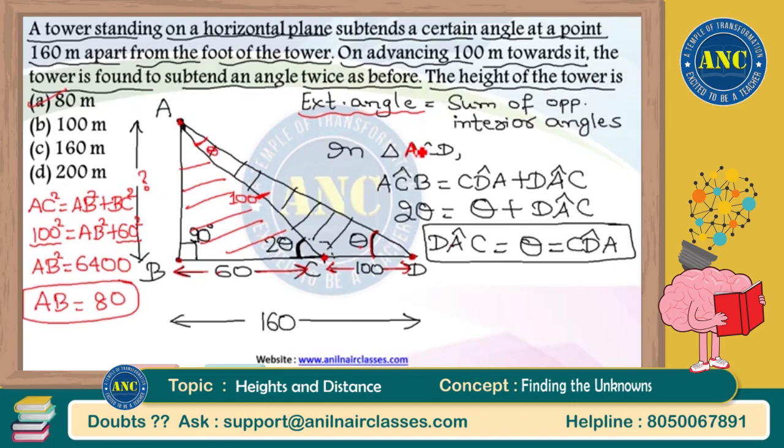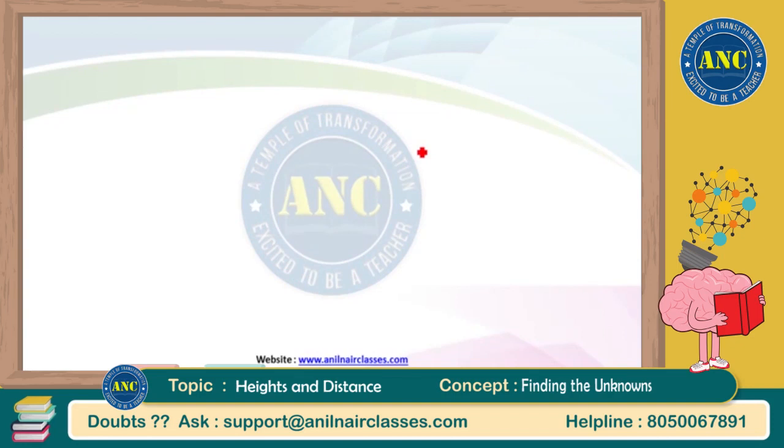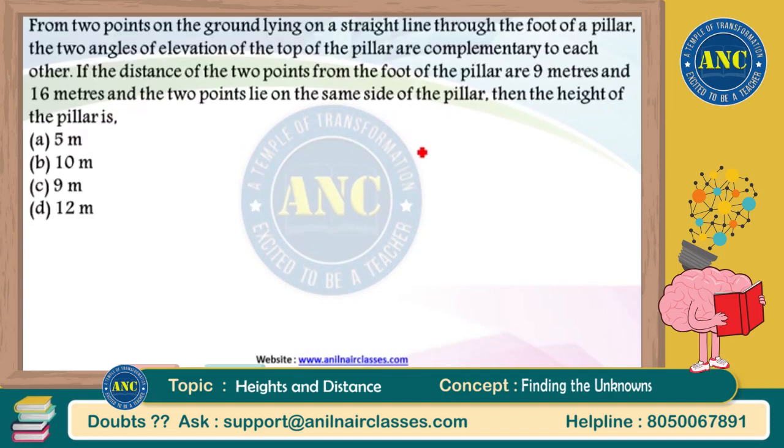This is one of the questions. Similarly to this question where the angle is not given, let me take another question, which is again beautiful. See this question, sir. Again a beautiful question. From 2 points on the ground, lying on a straight line through the foot of a pillar.